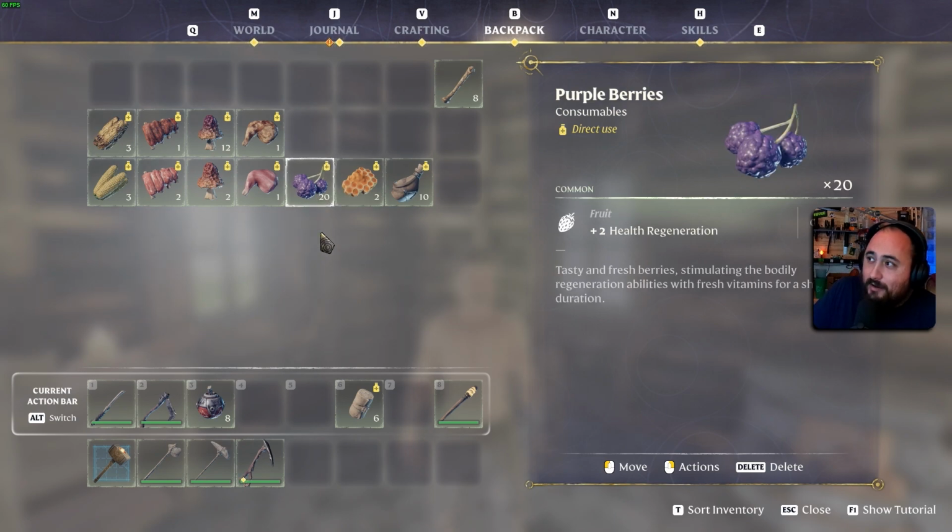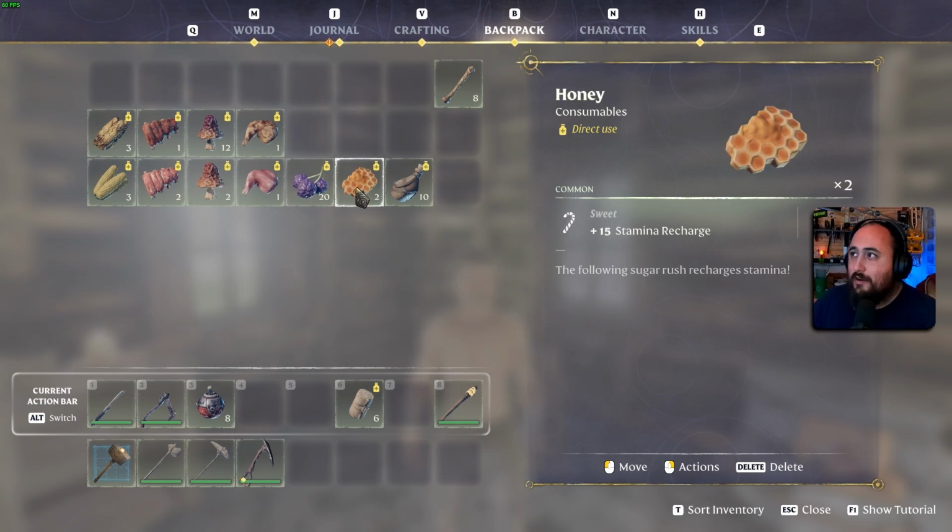Corn gives strength if you're going more attack. I use purple berries all the time for health regen. Later you can dry them and get a better version. But honey gives you stamina recharge, and because your main way of travel is using your stamina, this makes it recharge quite a bit faster. It doesn't seem like I can cook it. There may be something later on down the line that you can use it for, but I definitely recommend grilled wolf meat, berries, and honey for sure.